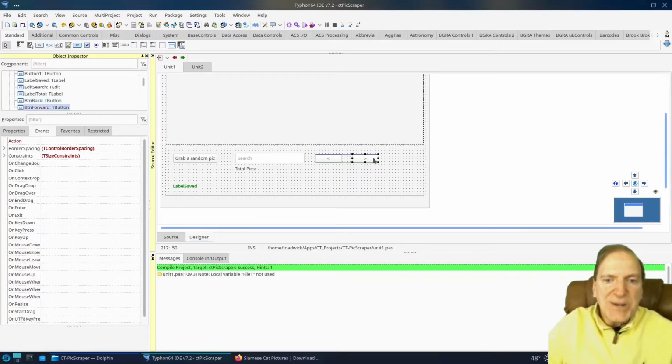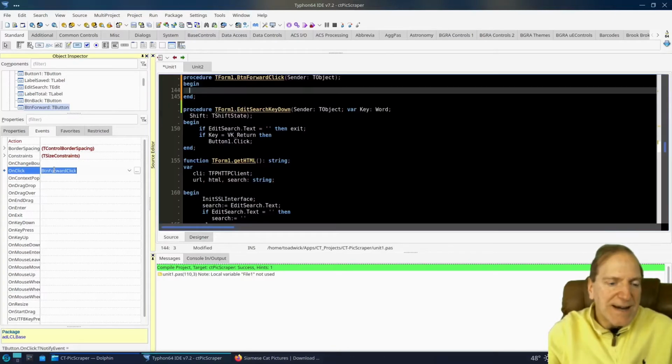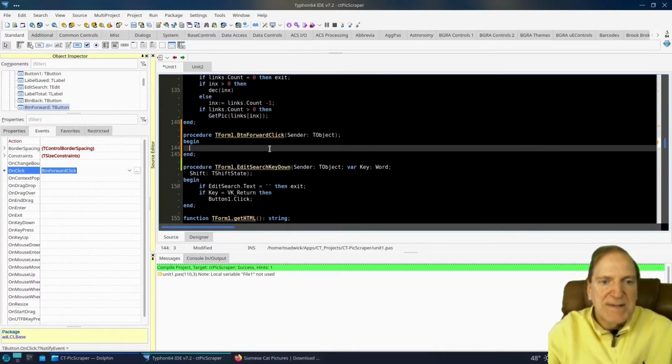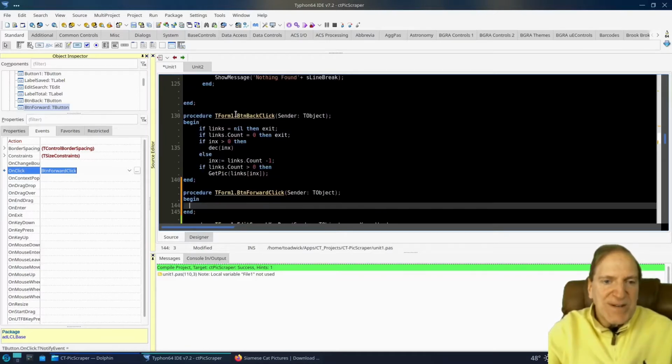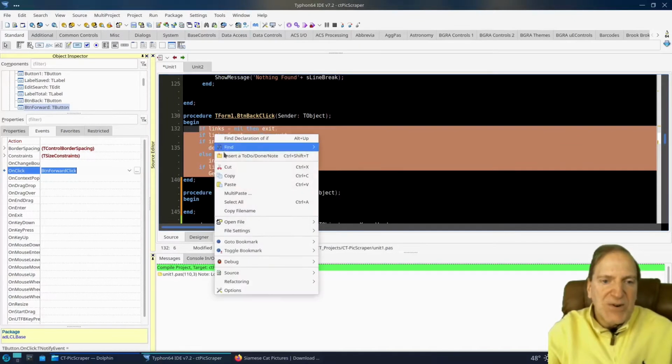Okay, so let's add a click event to our forward button. So we'll go over here to our events and we'll double click here on the onClick. And now we're in our forward click. And this part's going to be pretty easy. What we're going to do here is just copy the code from our button back click procedure here.